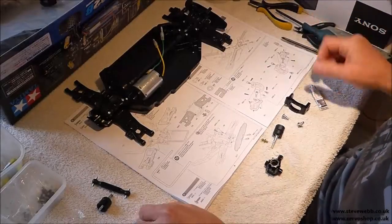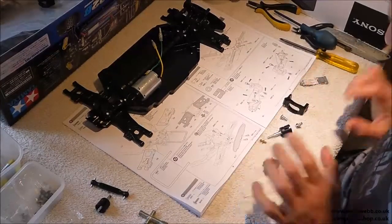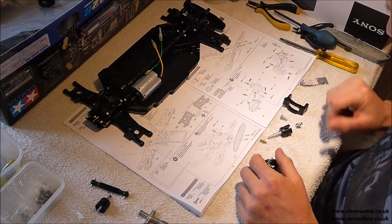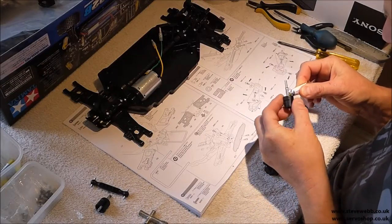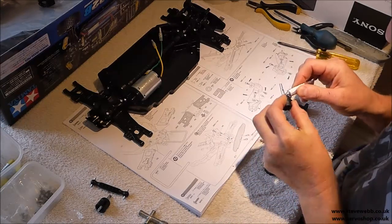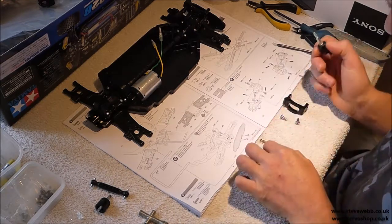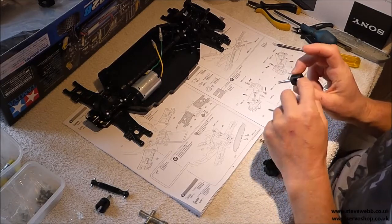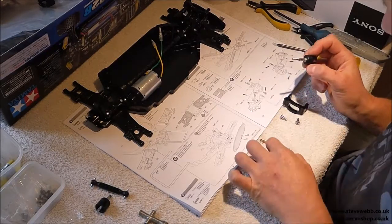Right, so this is where it gets a bit more hardcore with what they call the front uprights, which is also like the steering hubs. I don't know the exact terms of this. This area has a special place in my heart because when I had the Savage XS, I took it out to the local park, 15 minutes running. I think I sent it up a tree or something, did a huge jump off a tree, and snapped one of the drive cups. It's a metal drive cup, not sure how I snapped it.